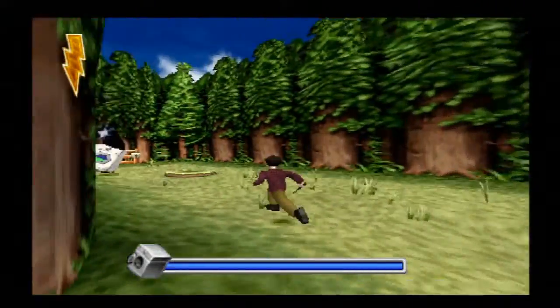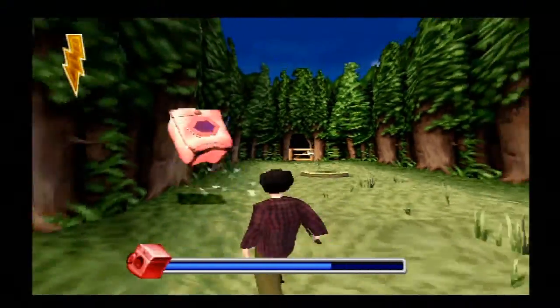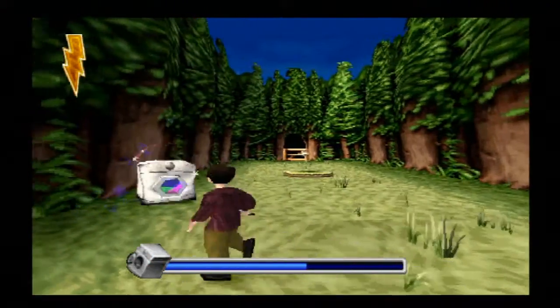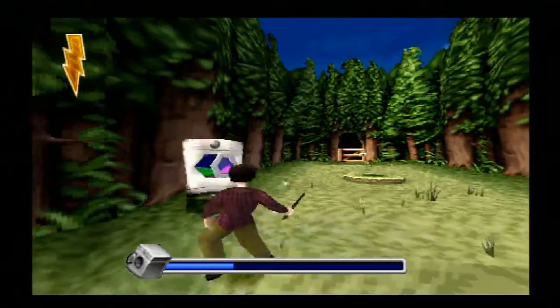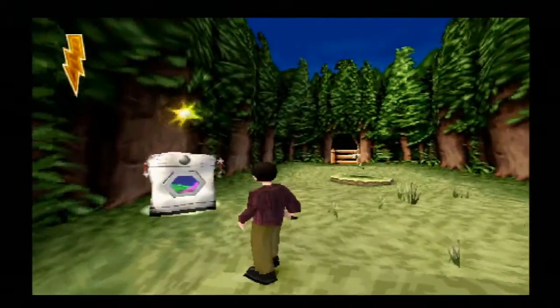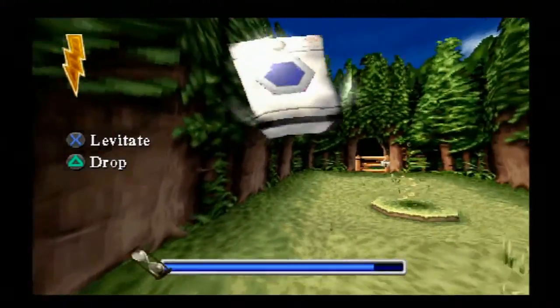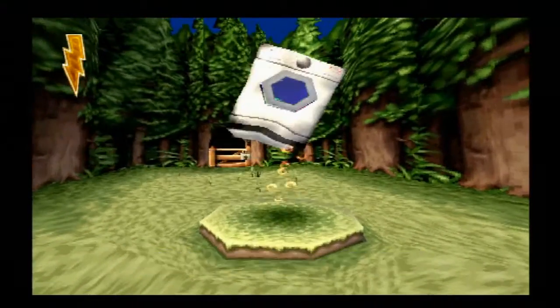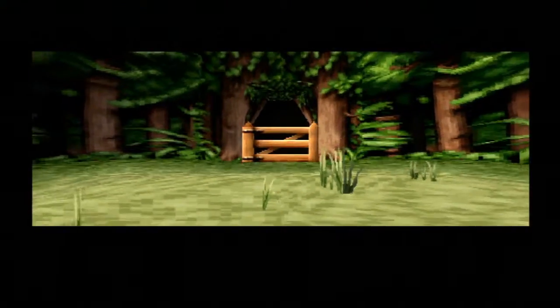Avoid the bees, avoid the bees. And we got another washing machine. Who's coming very close. Wow. And down he goes. Wingardium Leviosa! We can use him to pressure the pad. And then we can move on.